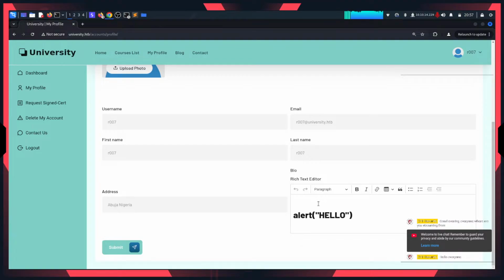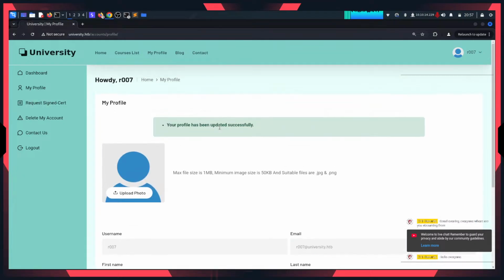So what we have here is, you can see that the script tag has been filtered out, which means there is some validation taking place, even though we can use some of the HTML tags here. We can do some HTML injection, but some of the JavaScript keywords are being filtered out of this particular page. So what we can do right now is look at some other section of the page.